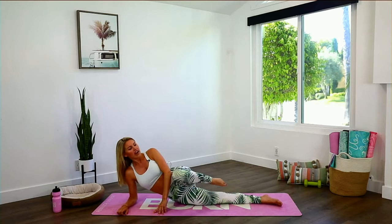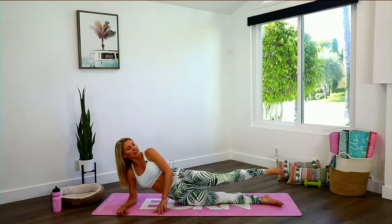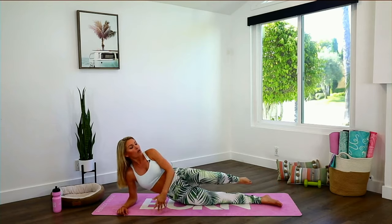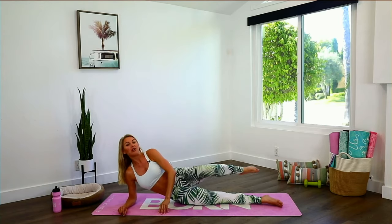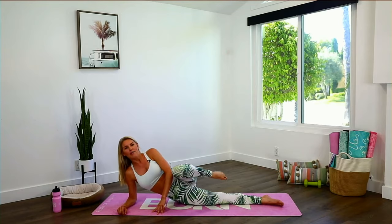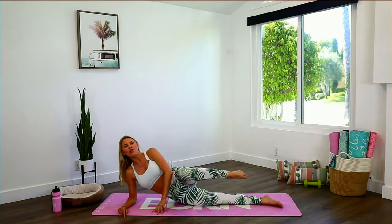Here we go. Extend all the way out. Bring that knee in. And extend. Now it doesn't matter if you can't bring it all the way, you just want to extend it as much as you can. Wherever that length is for you, whether it's here, if you're more flexible, you might be able to get it to here. I can't do that. All right, well this is where we're going right here. Oh my goodness, yep. Creating that heat, creating that booty work.